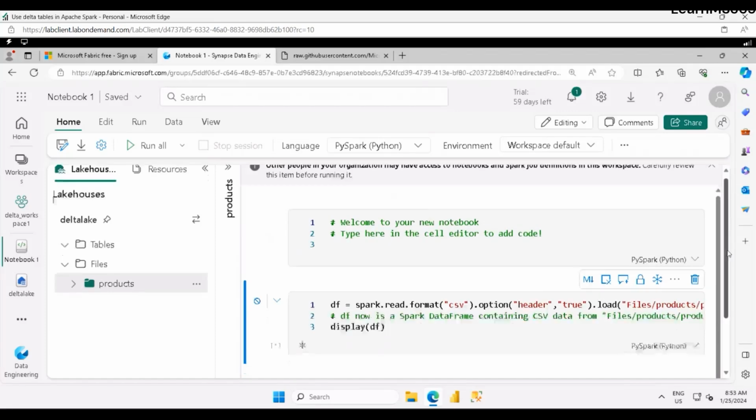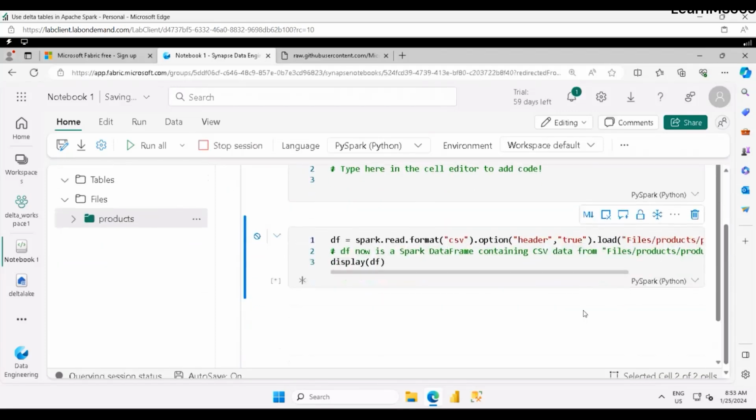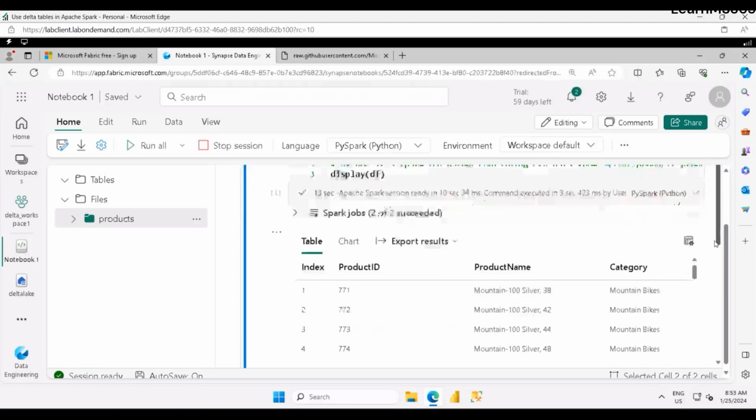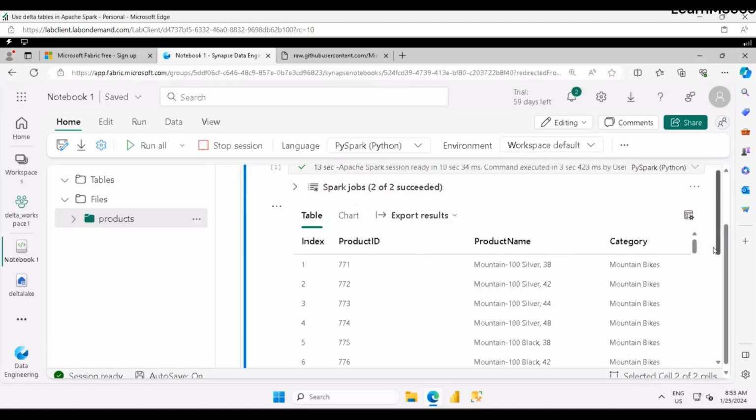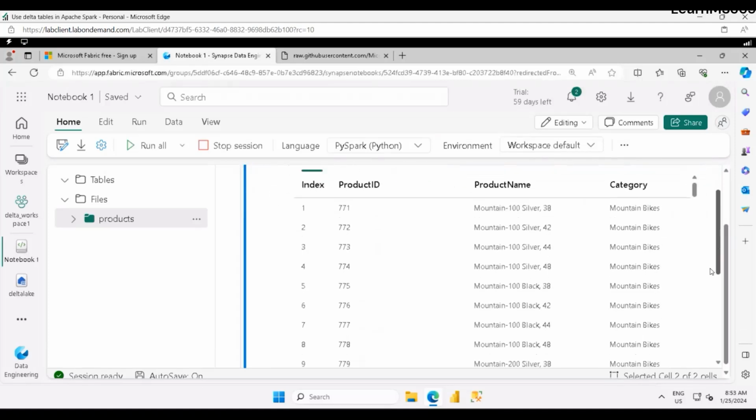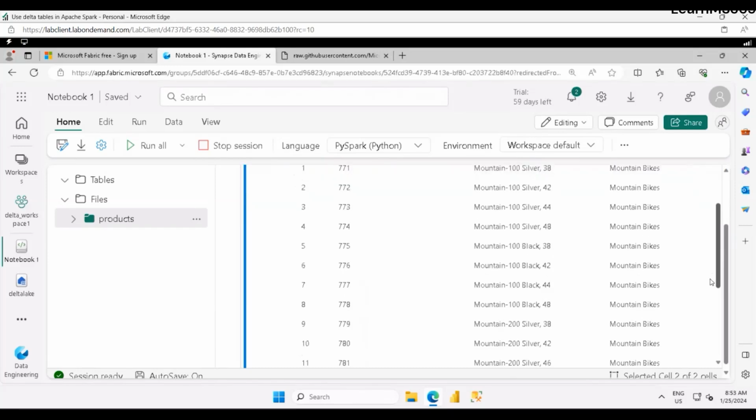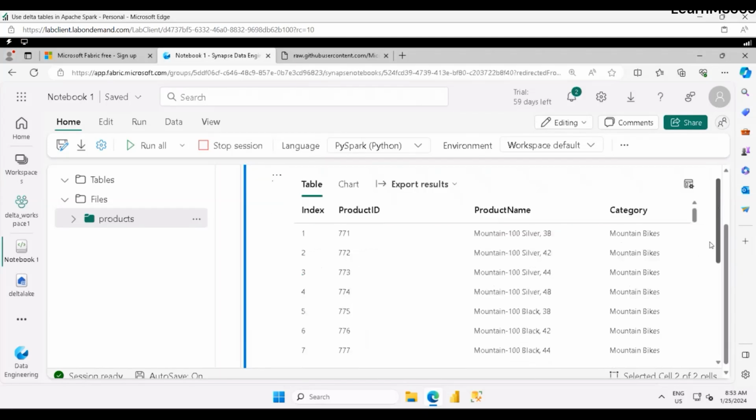Let's run it. So we can see the data. You can see the output, which is showing the data of the product.csv file.